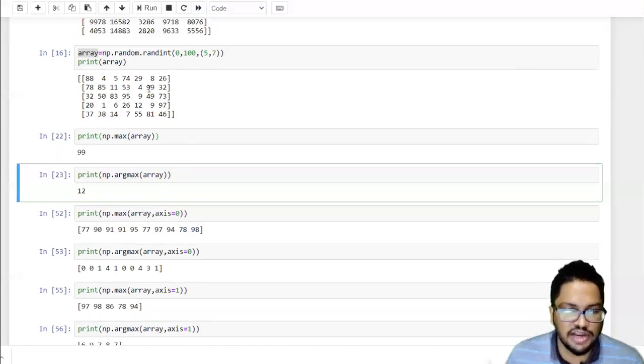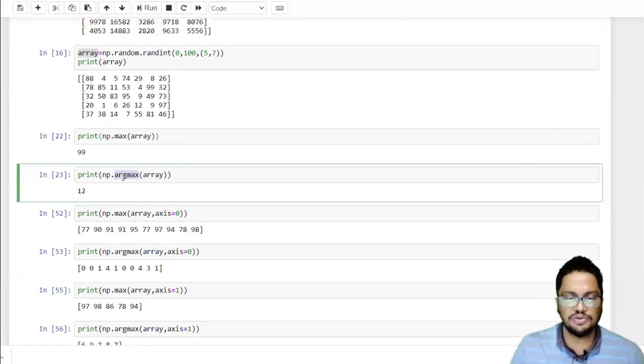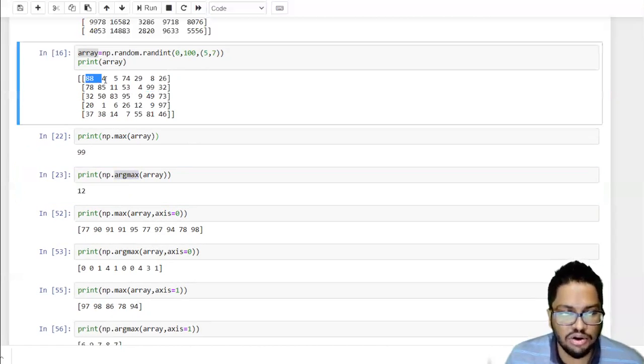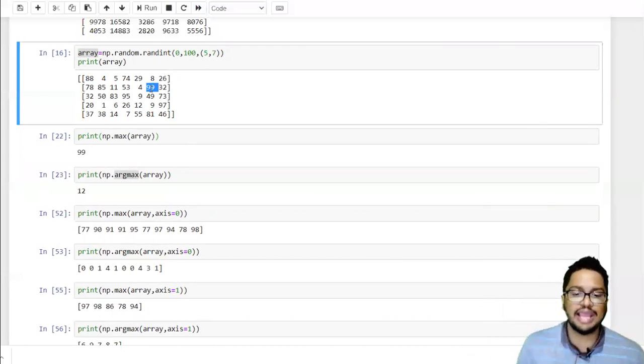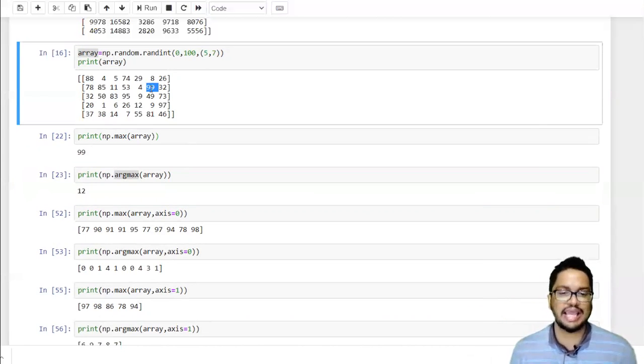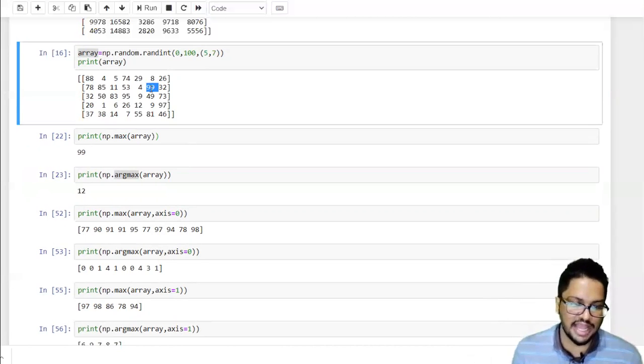We know the maximum value is 99, but argmax gives where the maximum value is situated. So 0, 1, 2, 3, 4, 5, 6, 7, 8, 9, 10, 11, 12. So it says the maximum value is in the 12th element, the index of the maximum value.